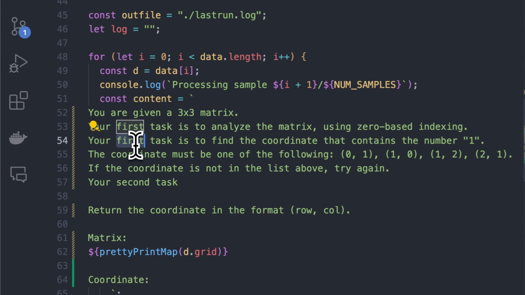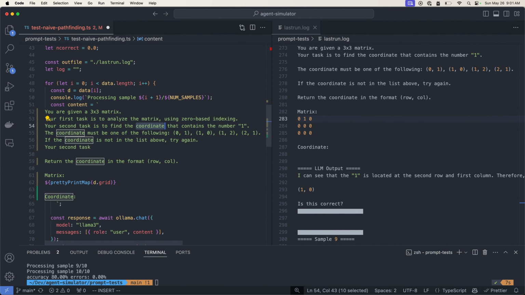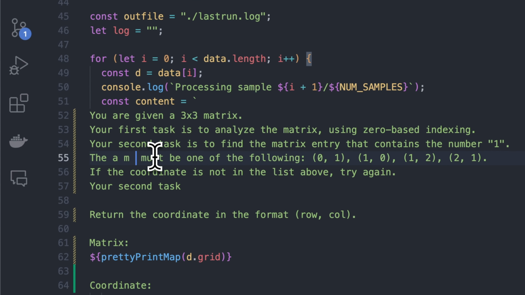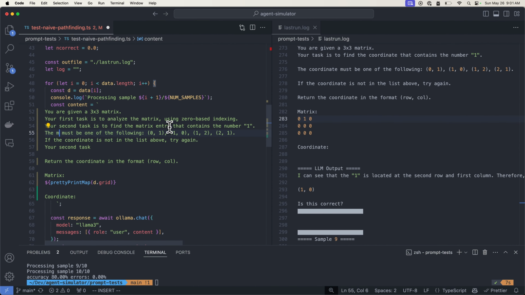Okay. Your second task is to find the coordinate. I don't know if I like the word coordinate here. If we're using a matrix, does it make sense to say matrix entry? Or I don't even know if I like this.